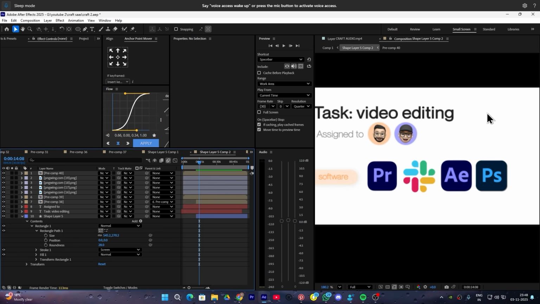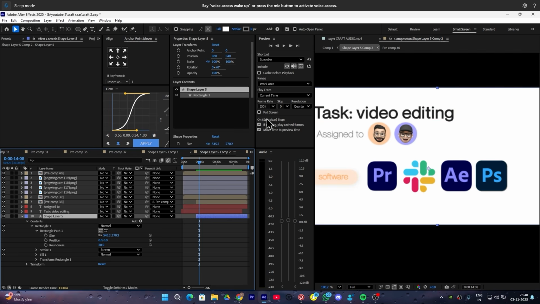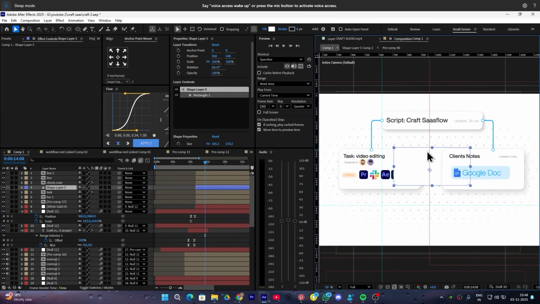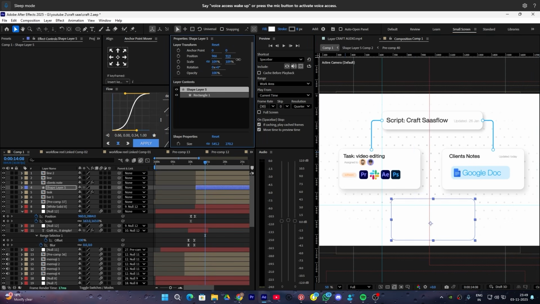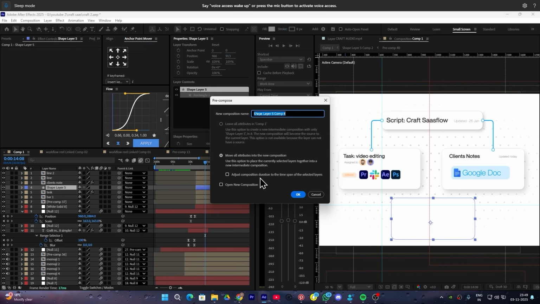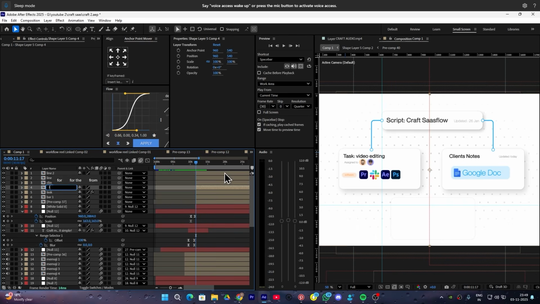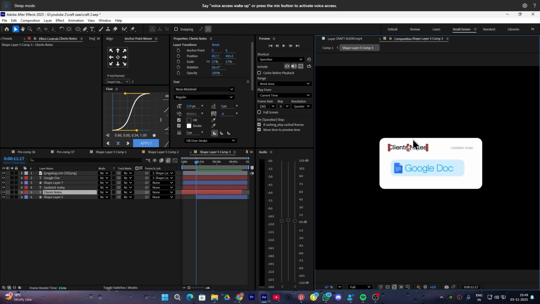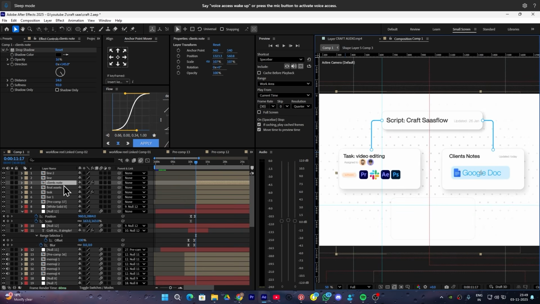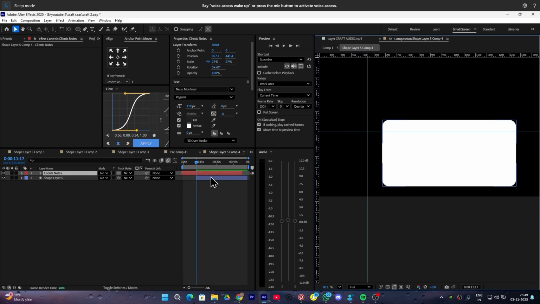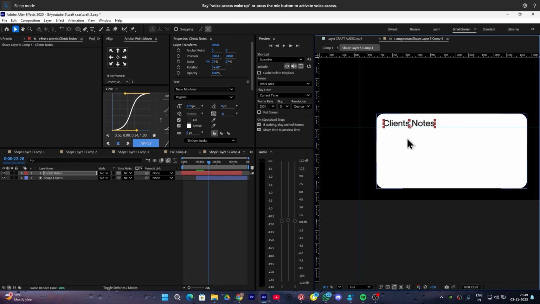Alright, so we need a shape layer, so I'm gonna choose this shape layer, copy it, go back to the main pre-comp and paste it right here. And let me resize it, and now I'm gonna adjust it right here. Okay, so it's done. Then simply convert this into a pre-compose layer like this, and I'm also gonna rename this layer to final assets. After this, simply go inside any other layer and copy the text layer, then paste it inside the final assets layer like this. Let me adjust this properly, and here is our text layer.